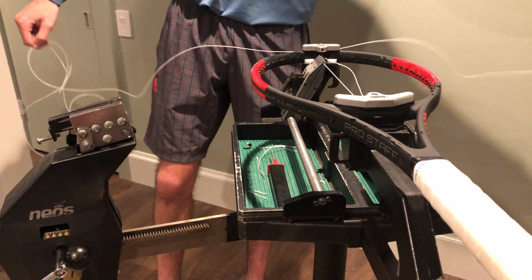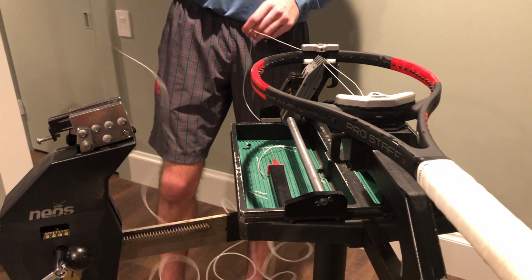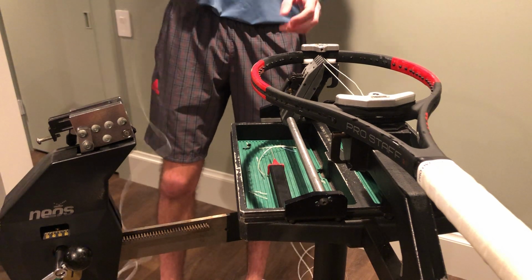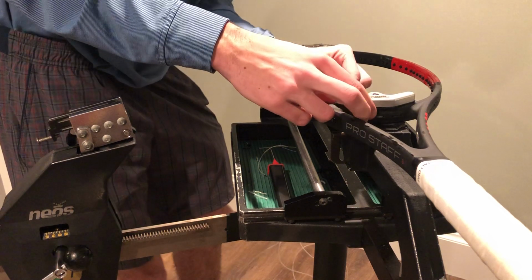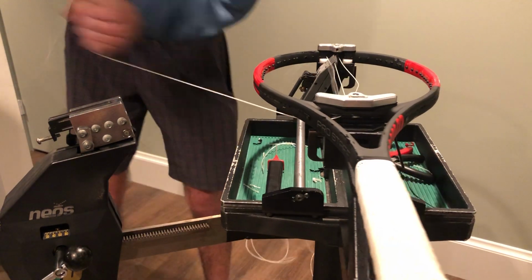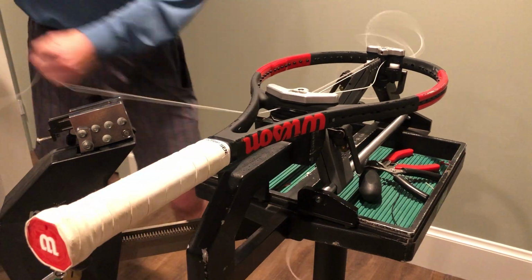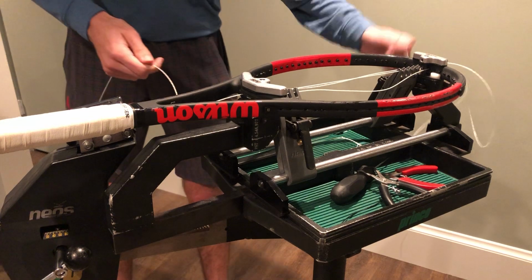So I have my short side here, I have my long side here. I just pulled one of the strings on my long side. I'm gonna pull another string on my long side, so I take the end of my long side. Feed it in here. Come down, straight line. Pull, right, left, right, left, right, left, right, left. And you see we got another knot, right, left, right, left.